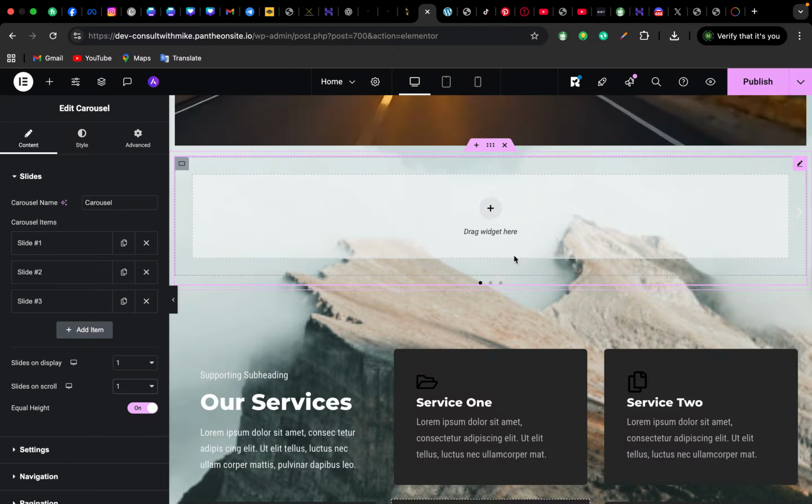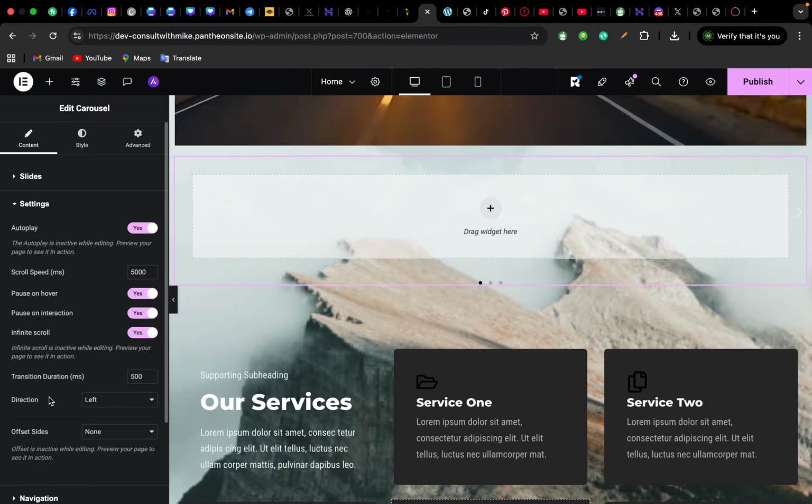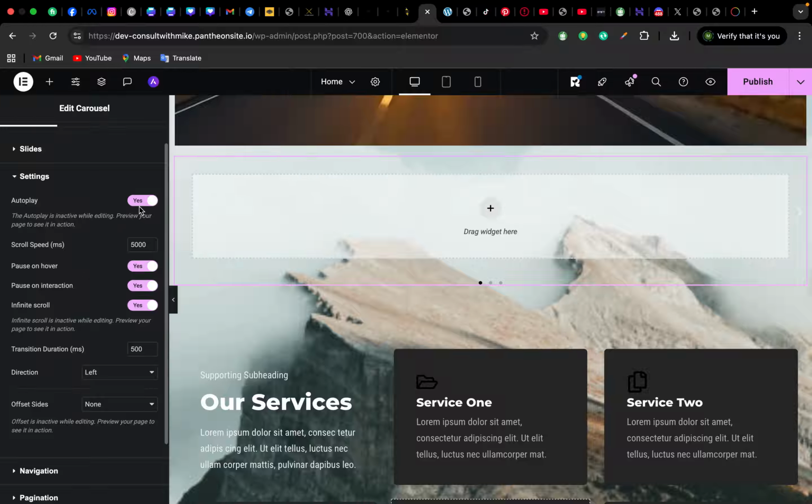with the carousel. Once you are done with that, you can make a few settings from here. You can decide to put it on autoplay, so it will automatically display itself, or if you don't want that, you can turn it off. You can also change the scroll speed, you can either increase or decrease it here. Also you can pause on hover. Once my mouse goes over a particular image or text or whatever is displaying at that moment, it will pause till my mouse goes off that section.